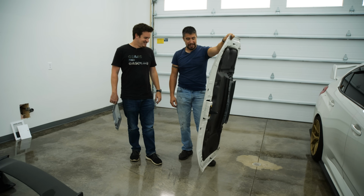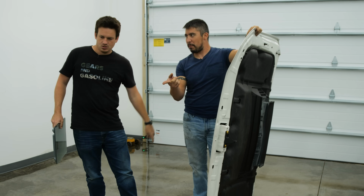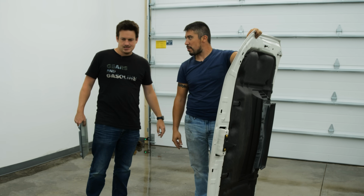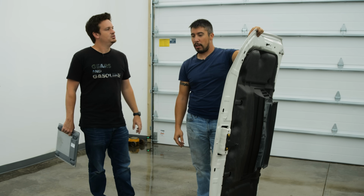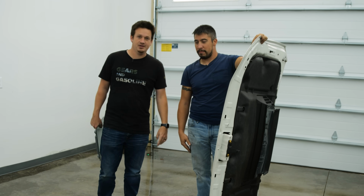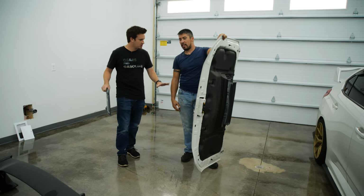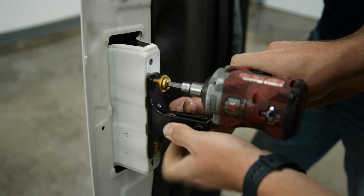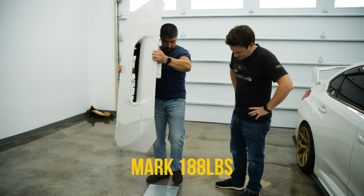That would be the case here. That hood certainly felt quite light when we were moving it. How much do you think the weight difference is? I think that is probably 4 pounds heavier. I'm gonna go 6. 6 pounds heavier, all right. I think in order to have a good, realistic benchmark here, we should take the hood latch off, since that latch is gonna go there. So we'll measure them both with no hood latch.